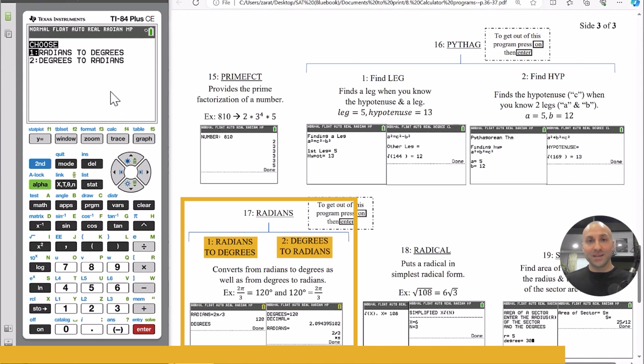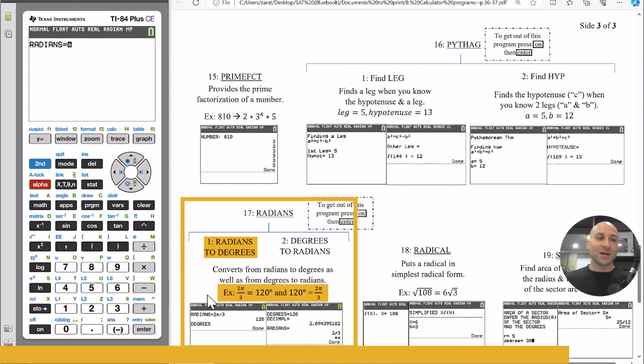If I have the radian measure and I'm trying to convert it to degrees, I'm going to choose this first option. And we're going to go ahead and type it in exactly the way that we see it. So let's say 2 pi over 3. You wouldn't necessarily want to use the fraction feature of alpha y equals, because in a program, it doesn't really work. It just makes it still a slash. So we'll just type in 2, and then to activate pi, you have to press second, and then the caret key, so notice the pi is in blue there. We'll do over, so divided by 3. When we press enter, it gives us the degree measure, so 120.